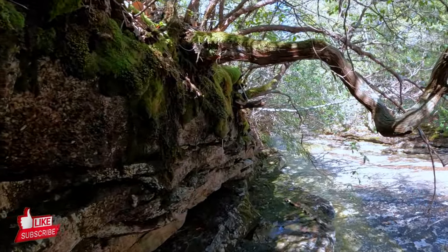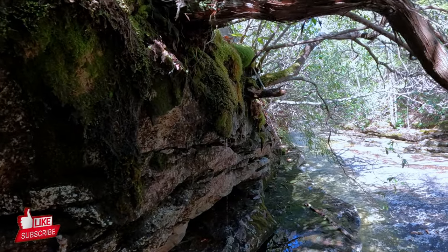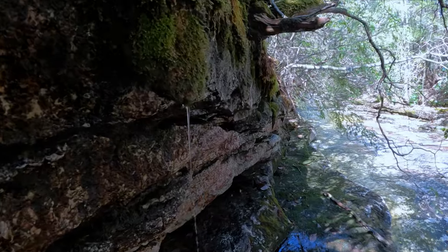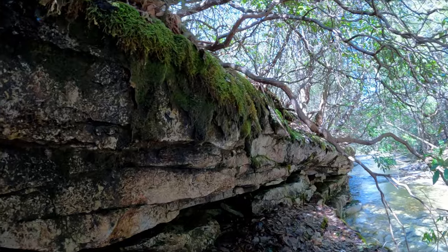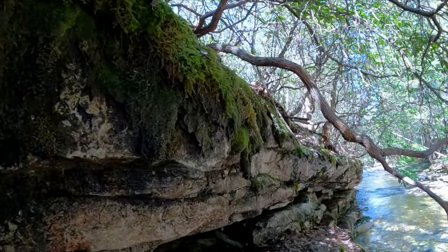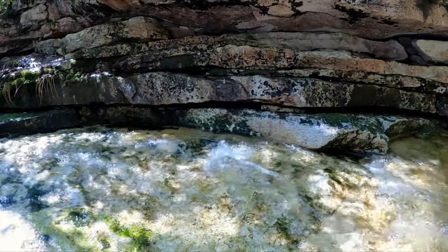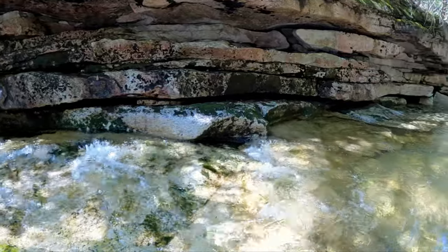If you are keeping track of the time it might be a good idea to start heading back, but make sure to soak in the views on the way. I love the little hanging gardens on the rock ledges with water dripping off the sides — they make for some interesting photos. Watch your footing on the way back as this is when people tend to get complacent about safety. Please don't stack rocks here as you may incur the wrath of the local geology professors. We should leave this place exactly as we find it so that other folks can enjoy it as well.